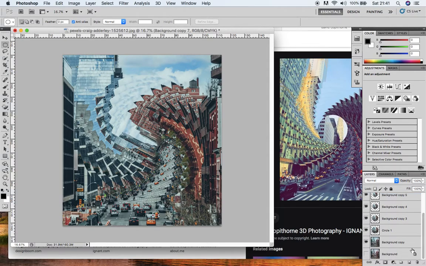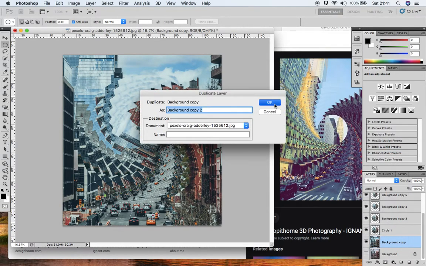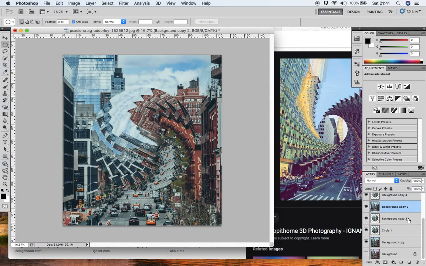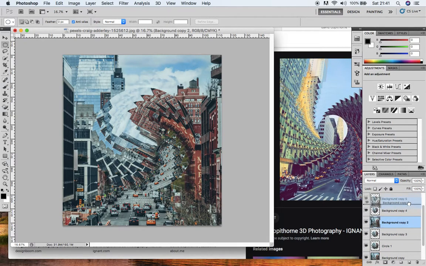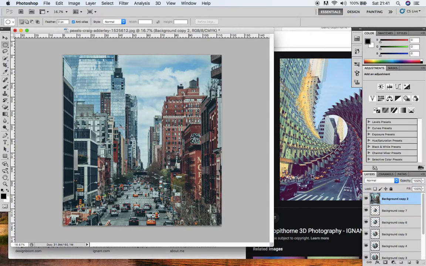So what I'm going to do, I'm going to again duplicate that initial background layer down here. I'm going to press duplicate layer. Now, when you duplicate a layer, it always brings it immediately above the one that you've duplicated. But I don't want it all the way down there. I want it to be the very top layer. So I'm gradually going to bring it up to be on top of all these circles, like so. And then I'm going to use the elliptical tool again, and I'm going to press shift again to make sure that it stays as a circle. And I'm going to choose an area that I would like to be the viewfinder.